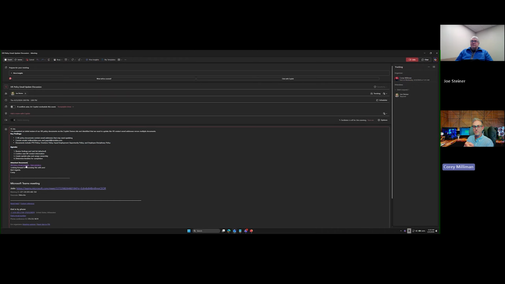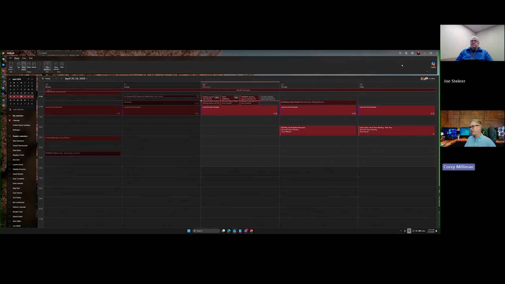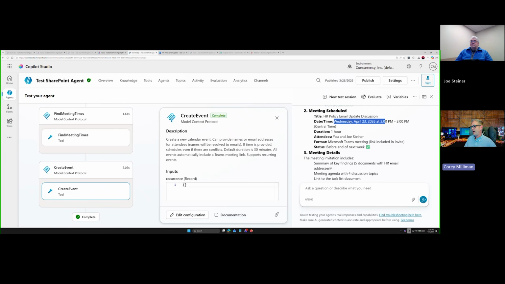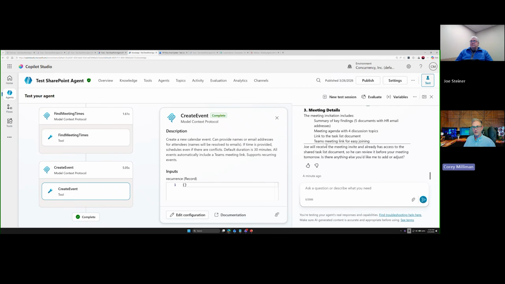It went ahead and put the task list and the link to the task list and created the meeting link for me. So it already went through Joe's calendar, I didn't have to go do that, and created the meeting, created the document, and did that by looking at all of the information that I had available just by scouring through those different Word documents and things like that.